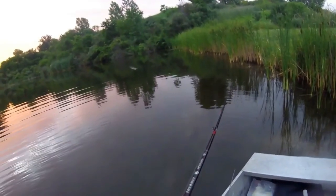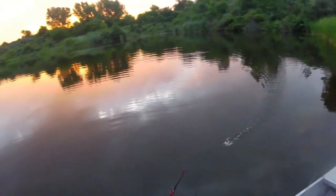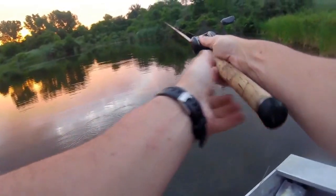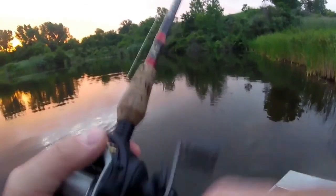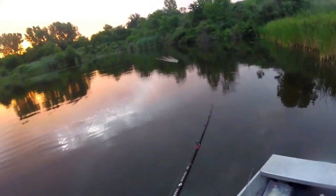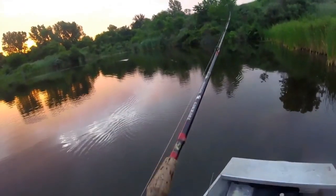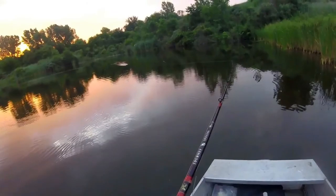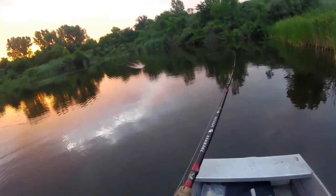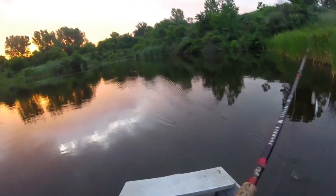Going 4. It was a nice hit on that one, but he was coming at me, so it's hard to tell what I had. And then after that, kind of got down the weeds. I really wasn't sure until I seen him take a flop how he was. But that's a good one. I think Brent caught a 4 12 out of here last year, so not a lake record for me, but not an overall lake record for us. But darn good fish. Take that any day.